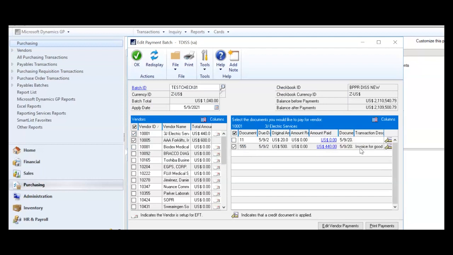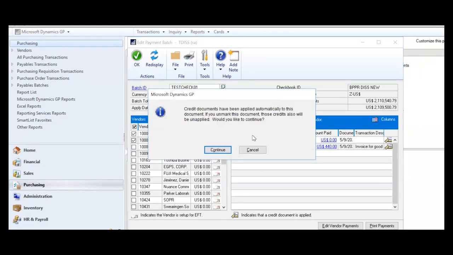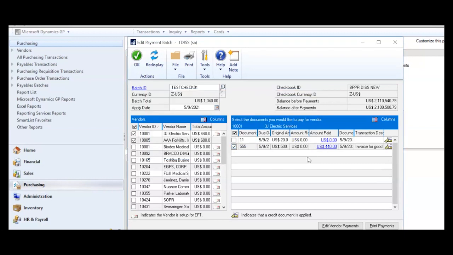This one is invoice for goods and services. This would be the vendor that we created for document 555, the amount of $500. So we can say yes, we want to pay this vendor, or you can say no. It's up to you. But we are going to currently pay this vendor in the system.